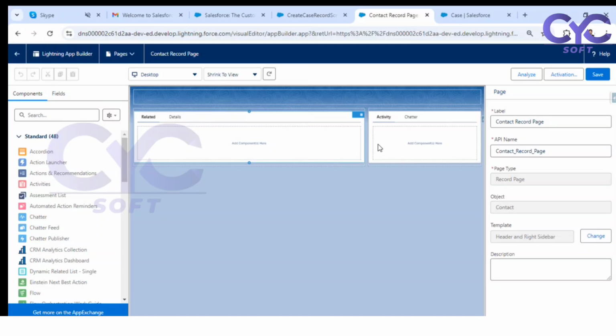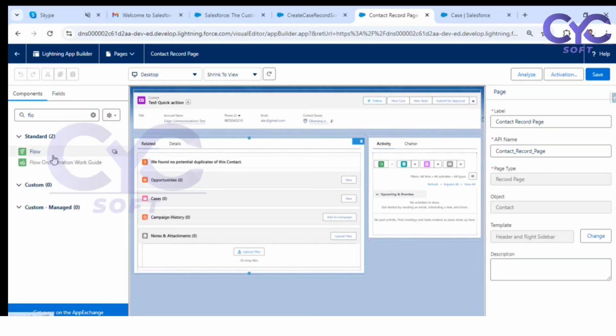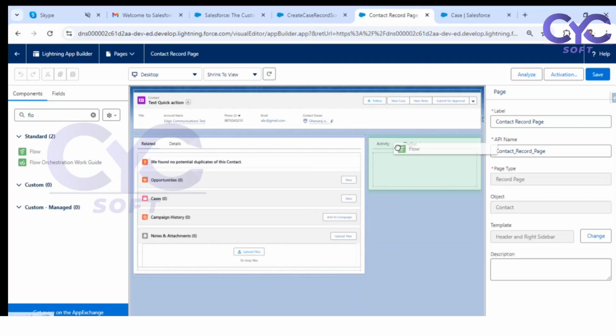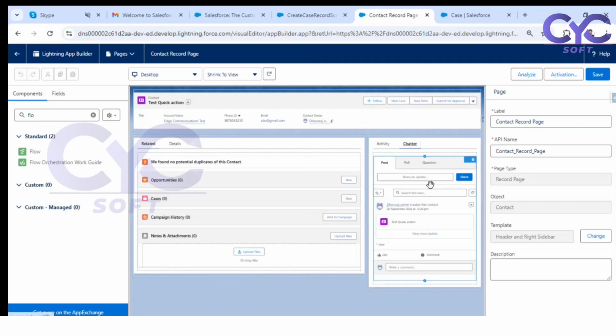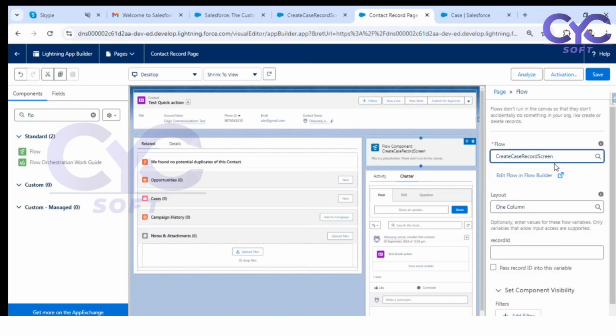Okay, just add our flow here. Drag and drop our flow. Okay, now select, see, create a case record screen. This is the screen. Okay. Just click on save. See here, record ID.